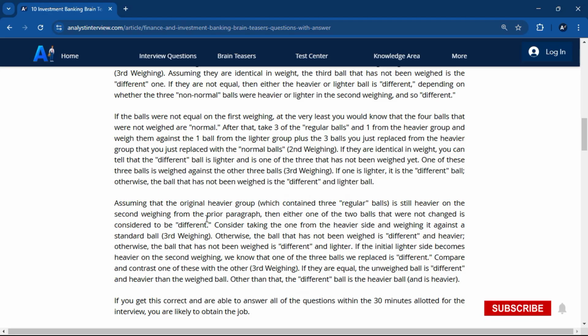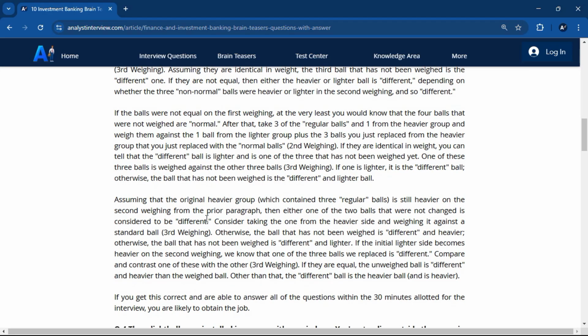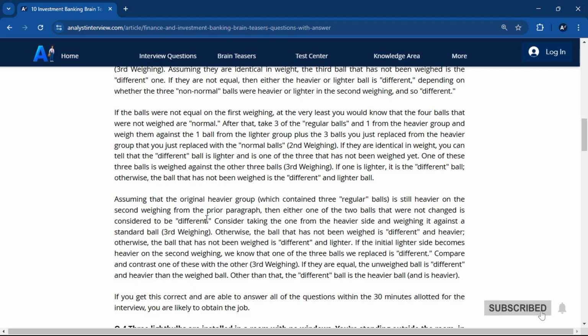For the second weighing, we're going to do something kind of unexpected. We're going to take 3 of the balls from that heavier side and swap them with 3 good balls from the lighter side. Hold on. Back up. Why are we mixing the groups like that? It seems counterintuitive. I know, right? It might seem strange, but this is going to give us a ton of information depending on what happens in the second weighing. Think of it like asking the interviewer a clarifying question. It might seem like you're going off topic, but you're actually getting valuable insights so you can give a better answer. Okay, I'm listening.